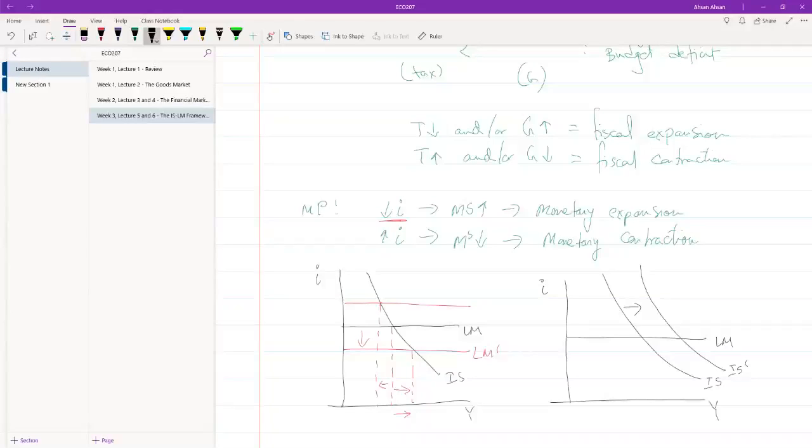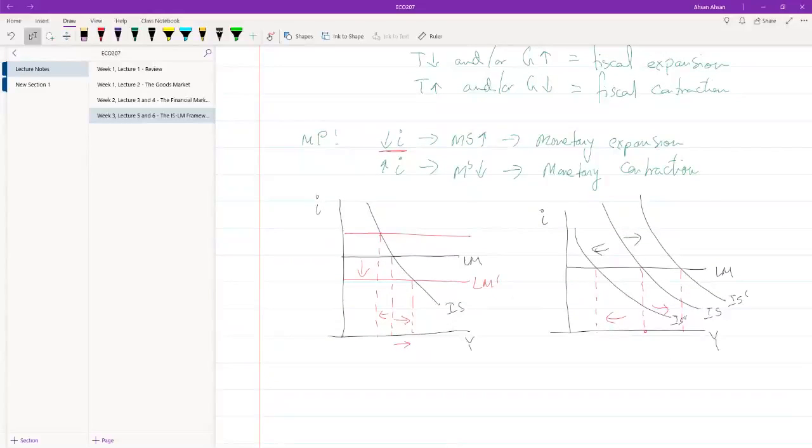And the opposite is also true. If taxation were to increase, or if government expenditure were to fall, the IS curve will shift to the left. So let's call this IS prime prime. So what we see is that if we are initially at this point, an expansionary fiscal policy would seem to increase our output. And a contractionary fiscal policy would seem to decrease our output. So once again, the same question is that if undertaking expansionary fiscal policy is increasing our output, why don't we constantly do this? Why aren't we just imposing one after another fiscal expansion?